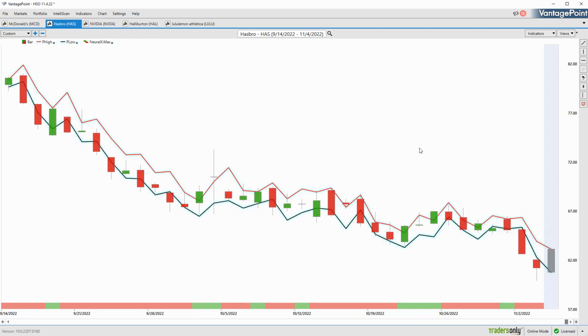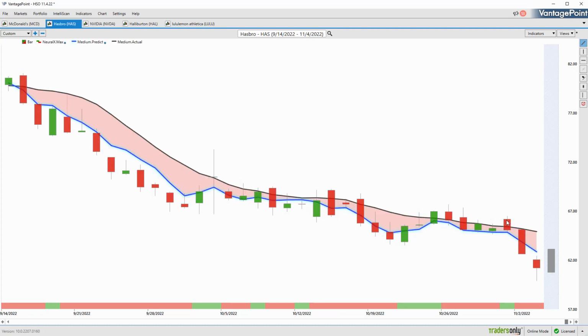But as far as the Vantagepoint user understands that, okay, well, there may be some areas like McDonald's to take some bullish exposure to the market. We've talked about energy companies as well. Well, where are some areas that are still bearish? Where might I want to get bearish exposure to the portfolio? And you see here over the past week, well, up here towards these predicted highs are excellent levels to set a short position and then walk that forecast forward, right?